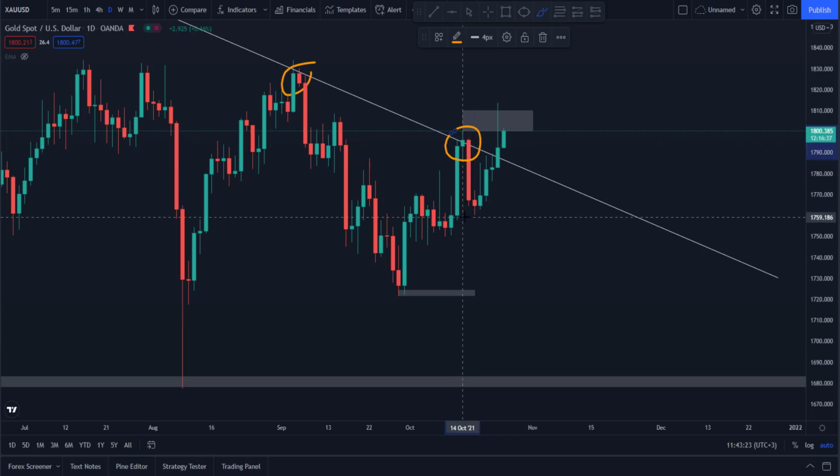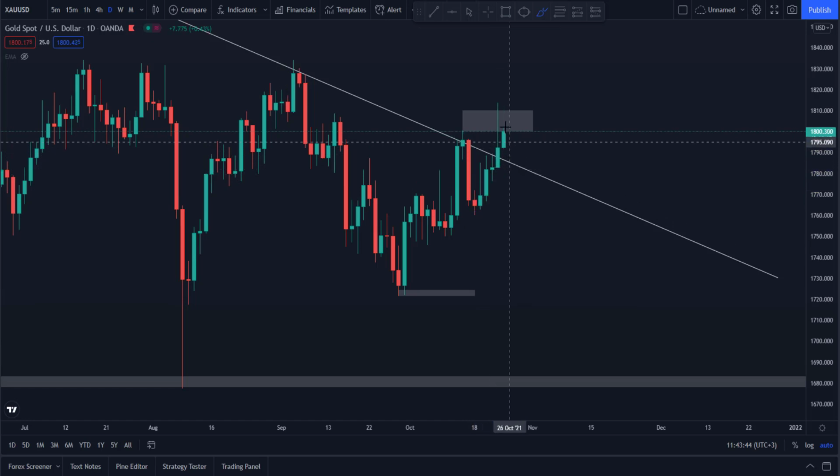So we did have that push to the downside, but then price immediately came back to the upside here. So we didn't enter the trade straight away, because we shared with our members that there's going to be another push to the upside most likely. So that's exactly what happened next.